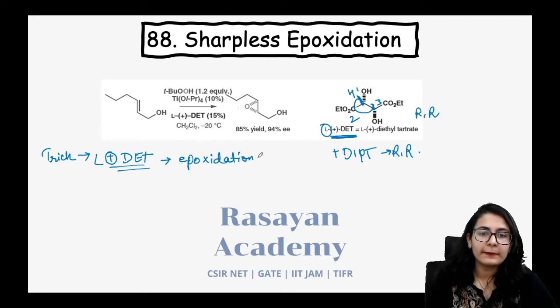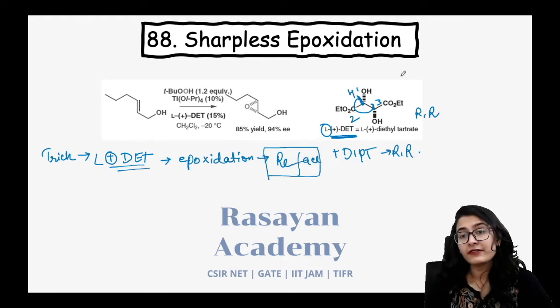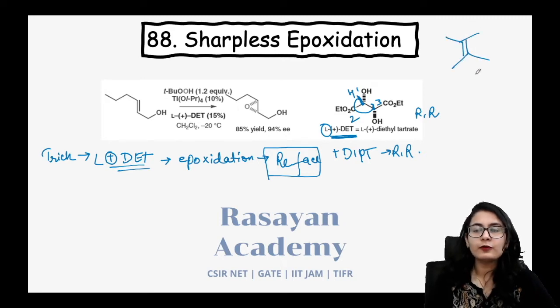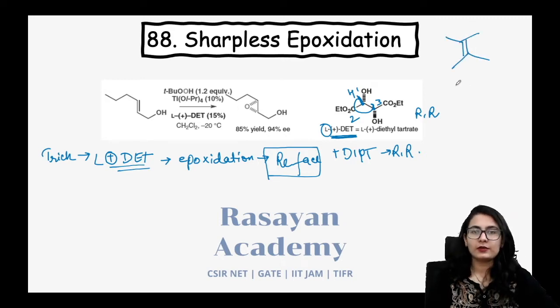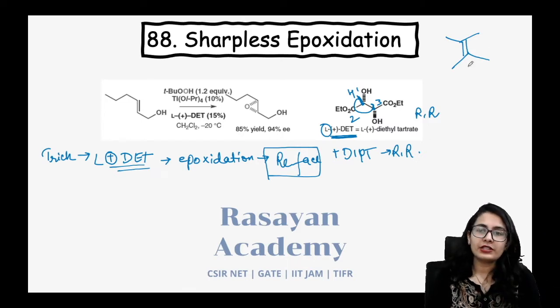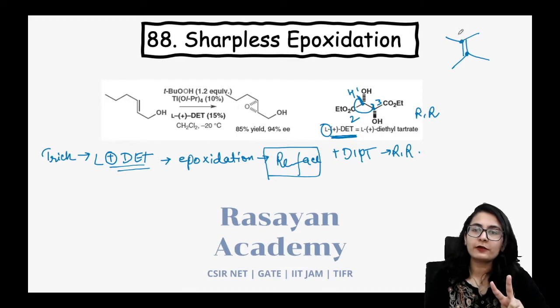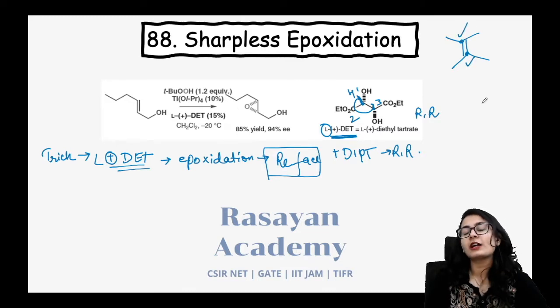You will do the epoxidation on the re phase. What is the re phase and the psi phase? Very, very important. Guys, an alkene has two phases, or any planar molecule has two phases. One is above, one is below. The question is, in this alkene, phases are found out with respect to two carbons, that is with respect to this carbon and with respect to this carbon, right?